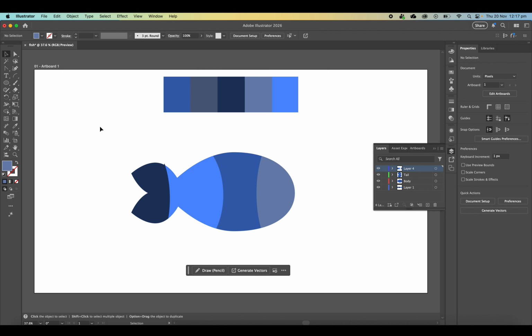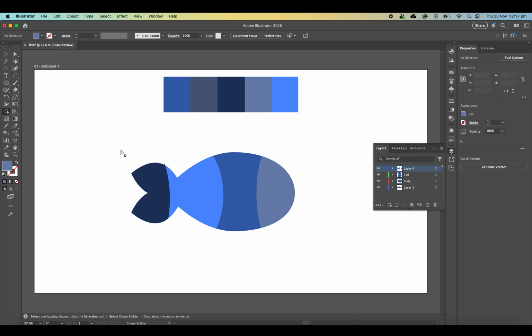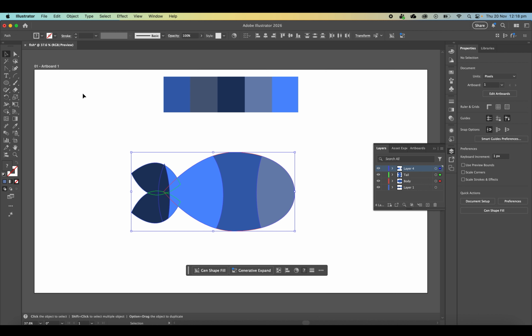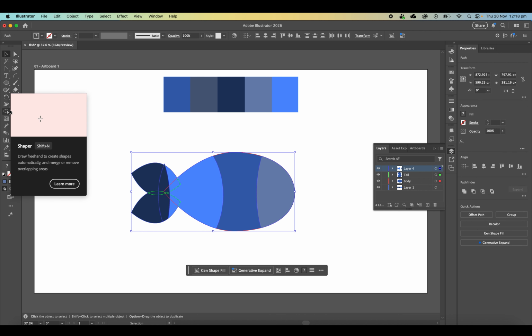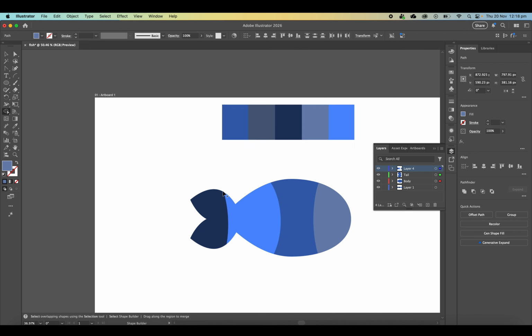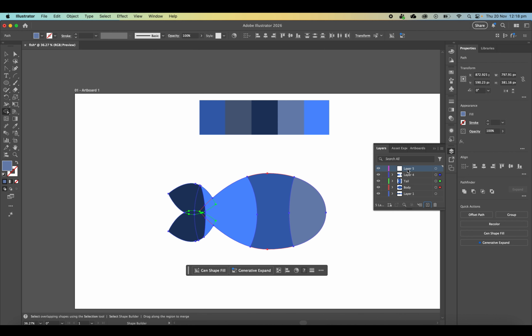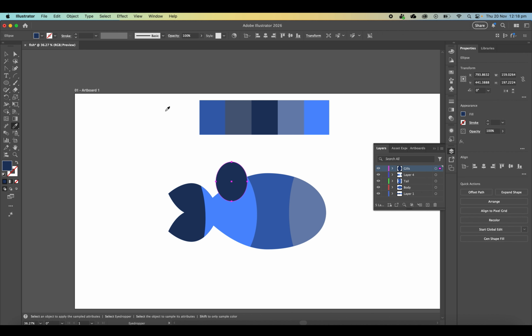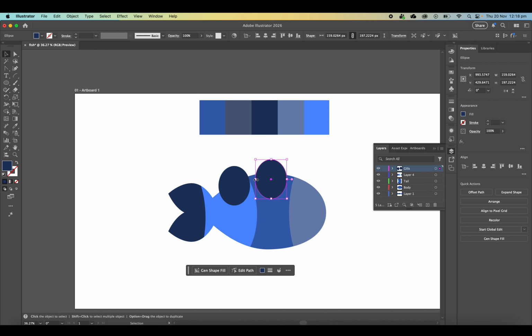Once you have that in a position that you are happy with, we are then going to create the gills for our shape. So to do that, we are going to create a new layer again, call it gills. And we are going to create 4 circles or ovals using, I would say, the darkest shade you have in your color scheme. They're going to sit there, there. Then you're going to do the same at the bottom.